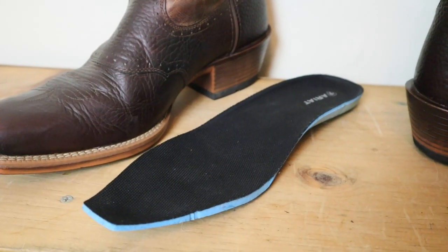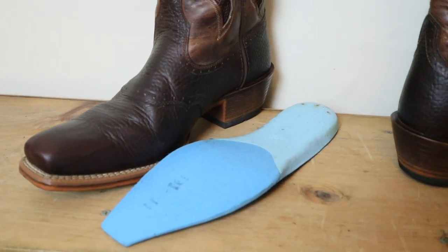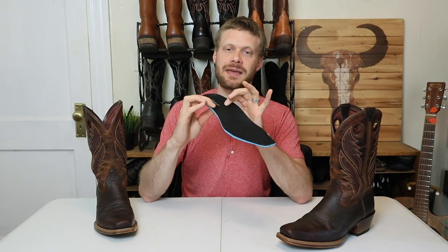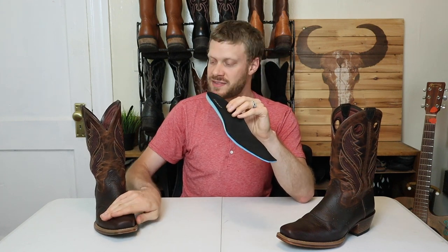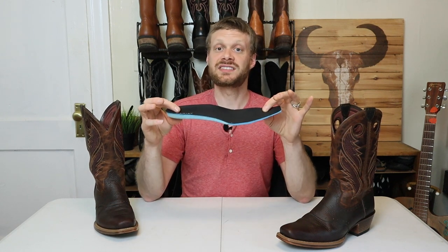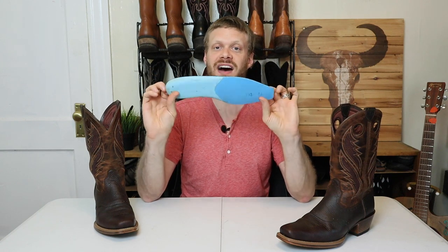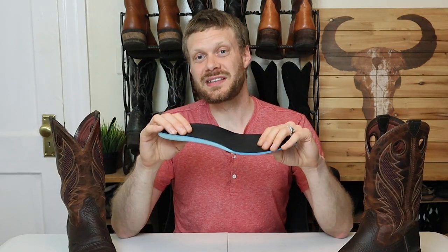I contacted Ariat about this blue ATS Pro since it's not like the usual purple ATS Pro. And they told me that this is a recent redesign that uses a more breathable foam that is meant to pair with the VentTEK boots. They said that there are several redesigned ATS Pros out there, but you will most commonly find this blue one in the VentTEK boots.